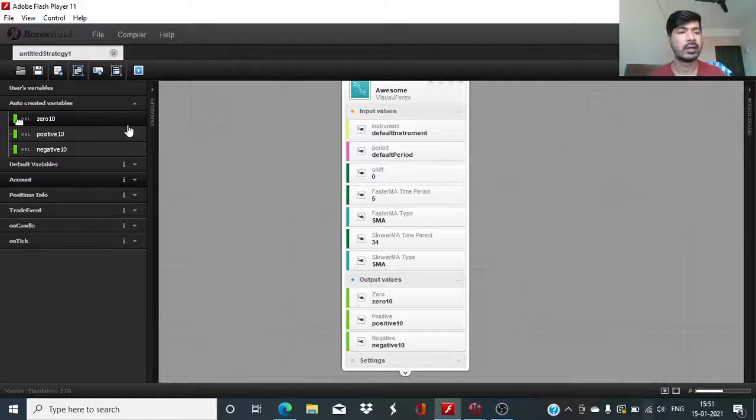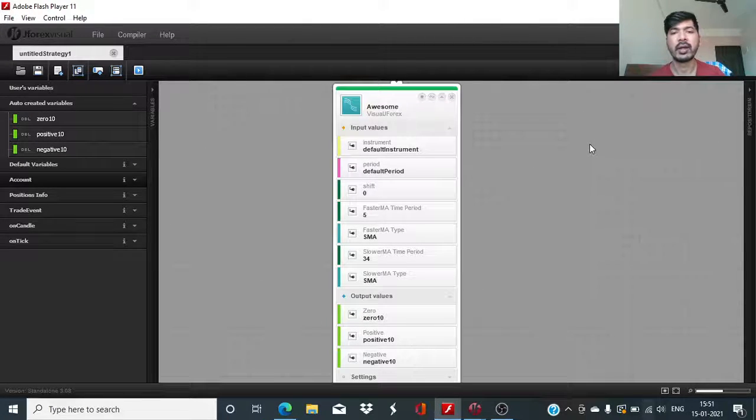We can add these variables to the if-else block and design certain conditions, or if we want to carry out some calculation, we can use these auto-created variables in the calculation expression, and again we can set additional conditions.